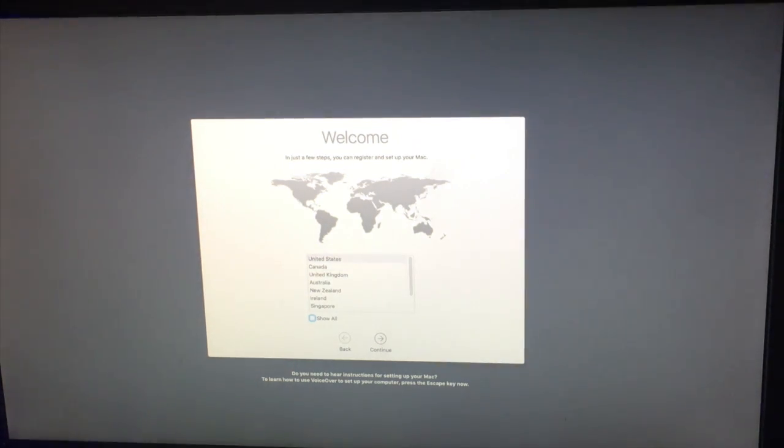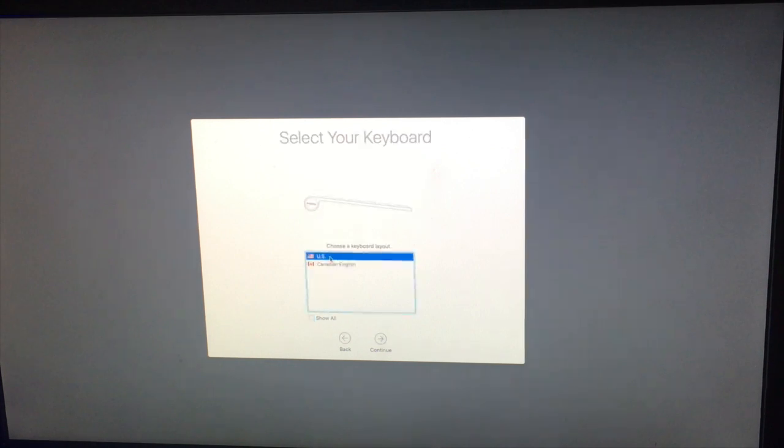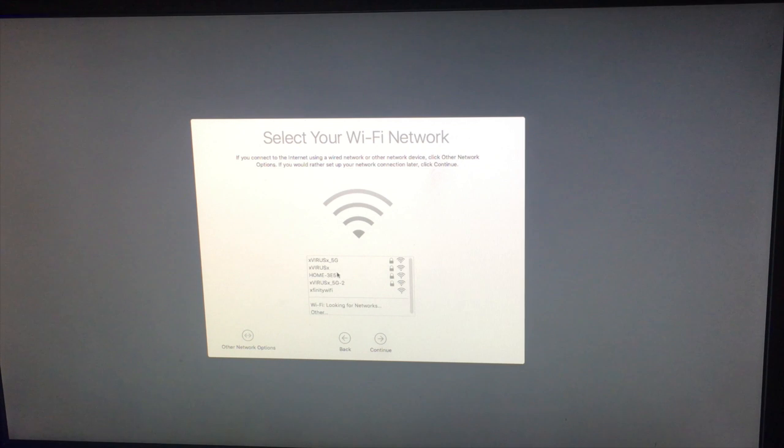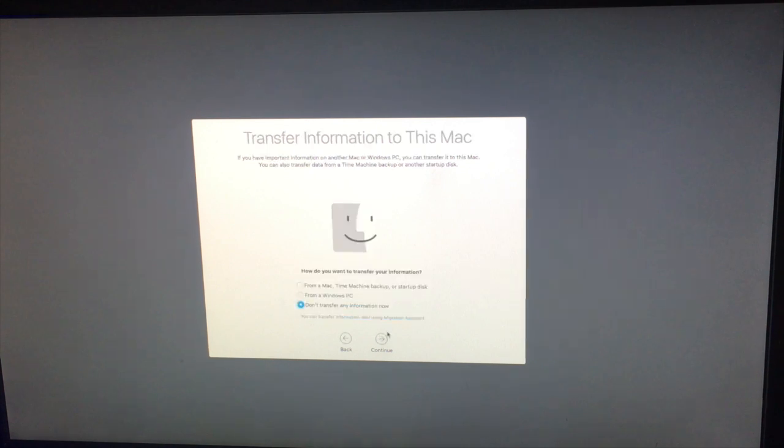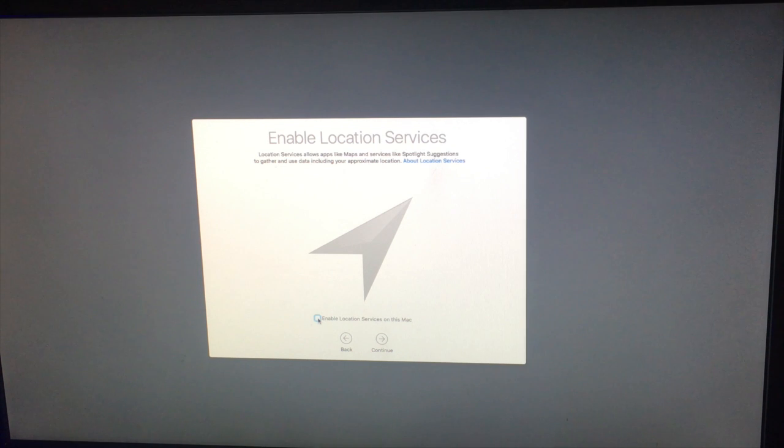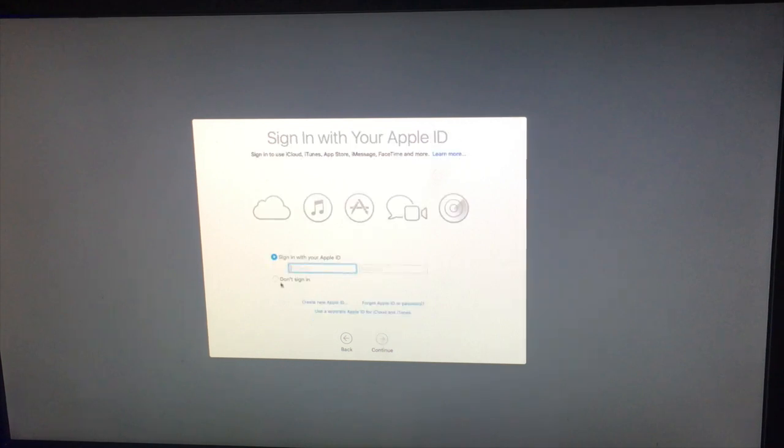This part should look familiar to some of you who have ever owned a Mac before. I'm going to go ahead and install and go ahead and pick your Wi-Fi if you went with the same adapter as me. If not, you might have to configure some settings. You might have to plug it in directly, Ethernet. But like I said, this Wi-Fi adapter out of the box worked very well. And I chose don't transfer anything. I chose enable Mac. I skipped this part, sign in later.